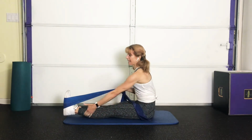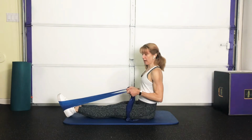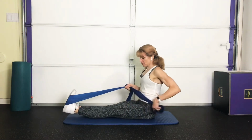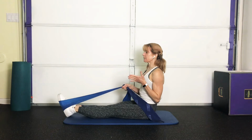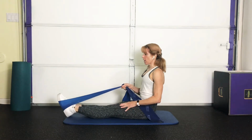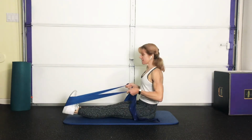Now what you're going to do is squeeze every muscle in your legs. As you can see, my calves are even kind of coming up off the floor a little bit. And what we're going to do is extend our toes out, so we're going from flexed to pointed. Where you want to feel this is in your quads, believe it or not. If you're really doing it right, and it might take a while to tap into it, you'll feel it in your quads up here. I was so sore the day after I did it. So we want to do 20 of these.